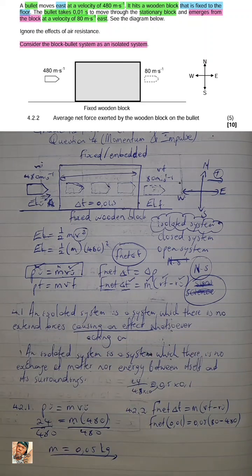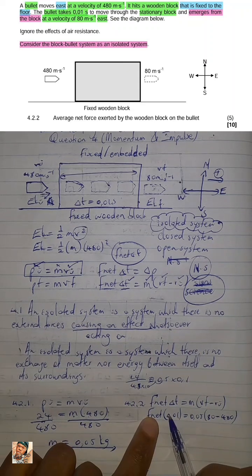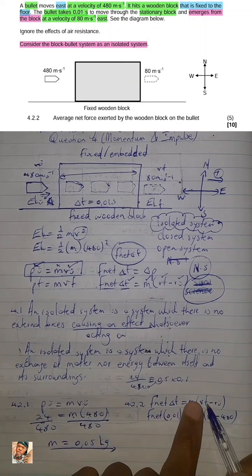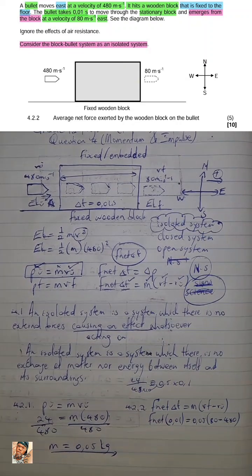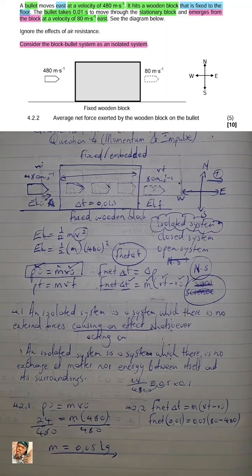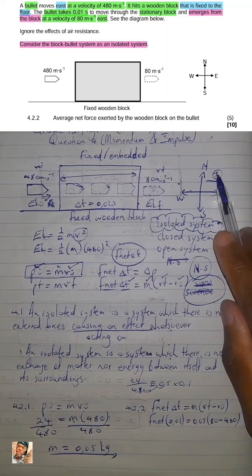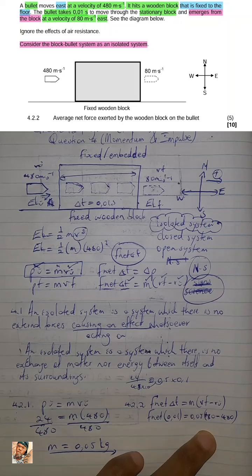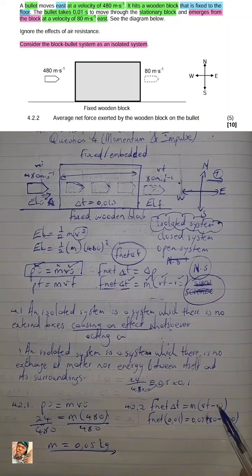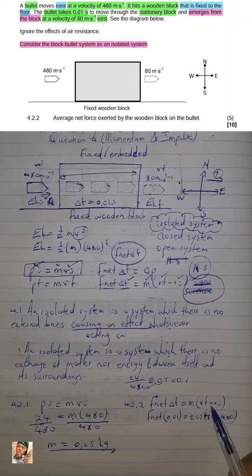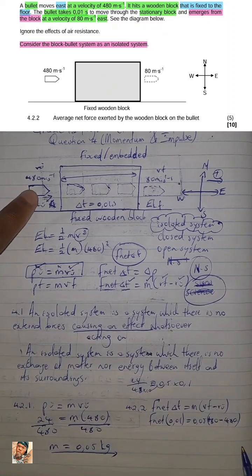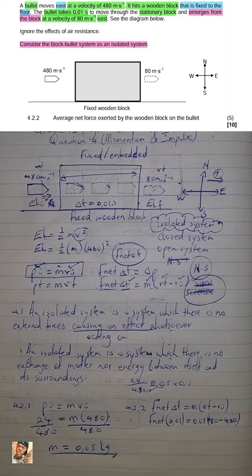Right, so look at what we are doing. We are calculating the net force, right? So let us look at the final velocity and the initial velocity of the bullet. The final velocity is 80 meters per second. That is its magnitude. What is the direction? The direction is to the east, and we're taking east as positive. So that is why we have written positive 80. Then the minus of the formula. This minus is not of 480, it is the minus of the formula. What about the 480? 480 is the initial velocity of the bullet, but it was going to the east.